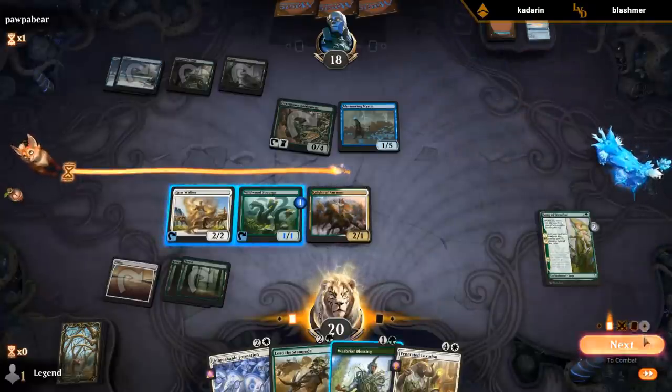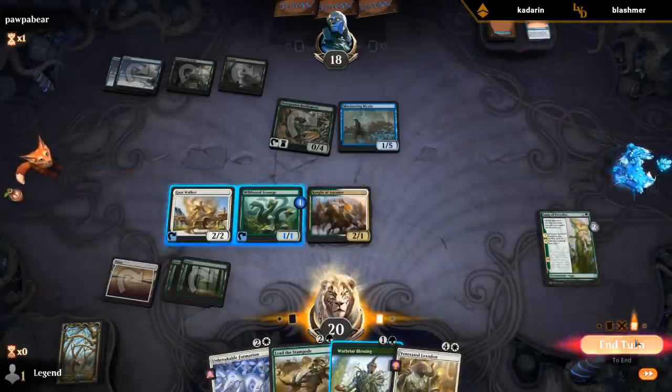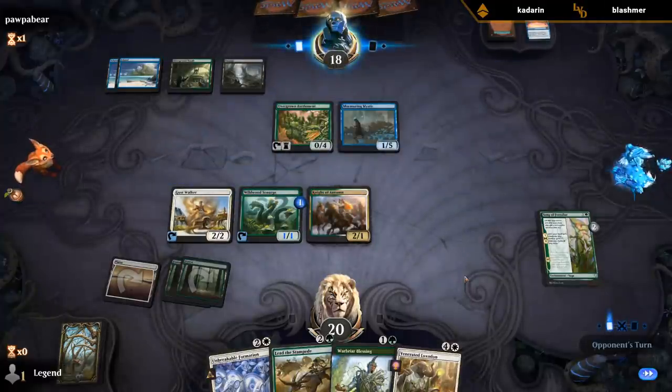And then just pass. Don't really want to exert my Gustwalker. Next turn we can exert it for free thanks to the Vigilance from Song of Frailes.